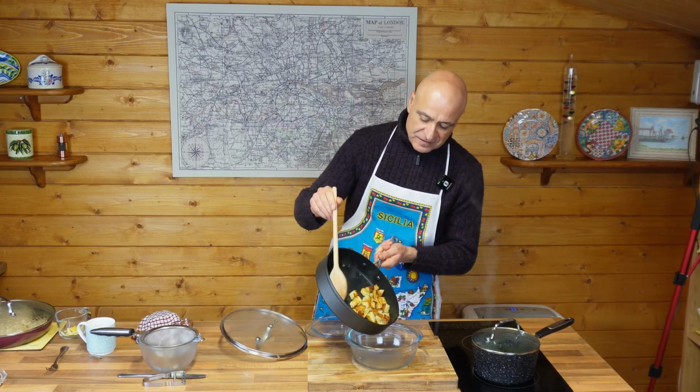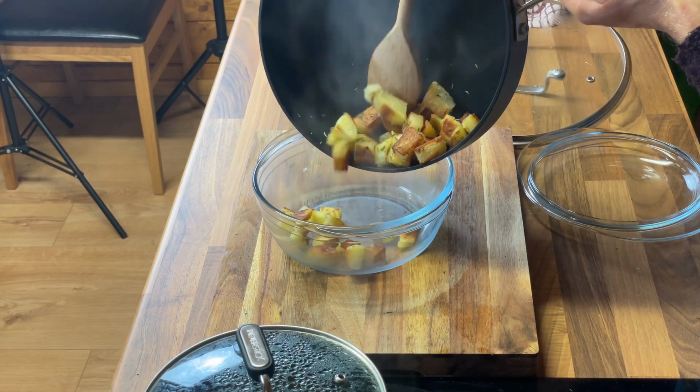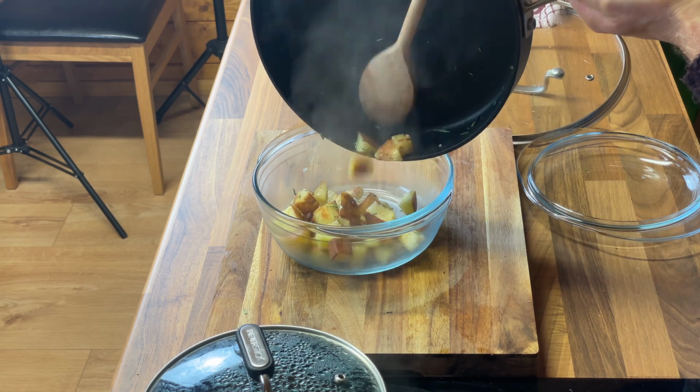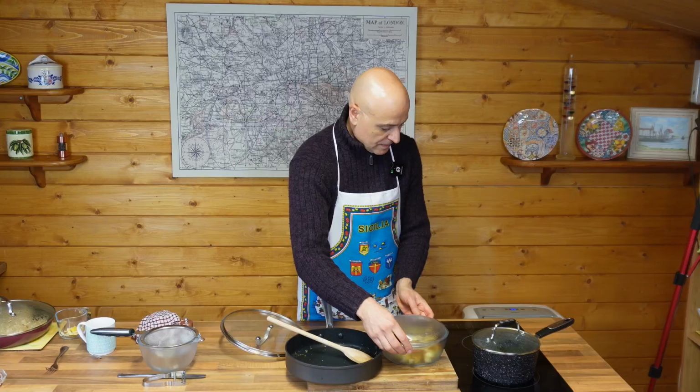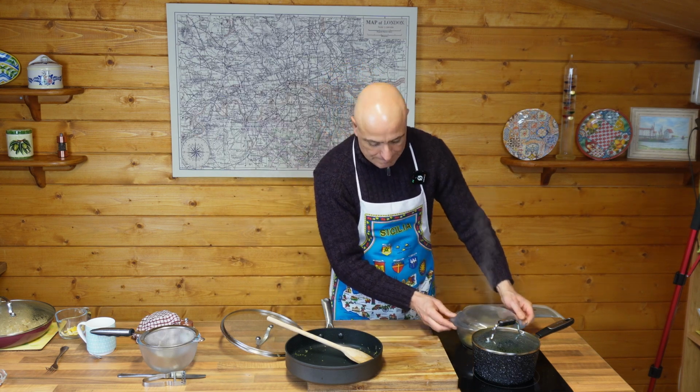Here they are, they're looking lovely, they smell wonderful. I'm going to put them into this oven-proof container to keep them warm. And I'll leave them on the hob. The hob is off, but just to keep them warm.